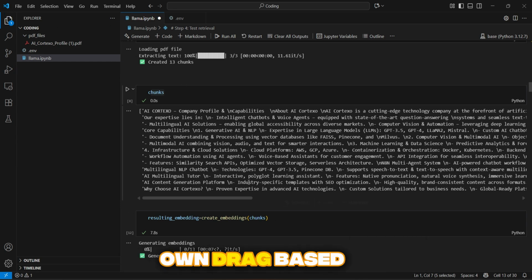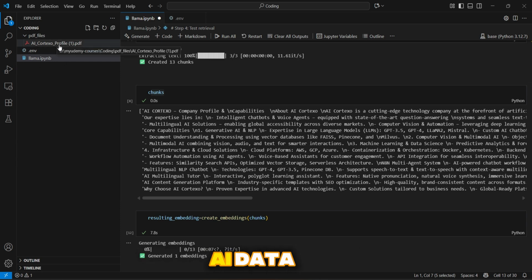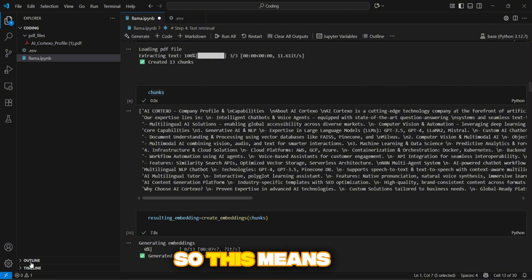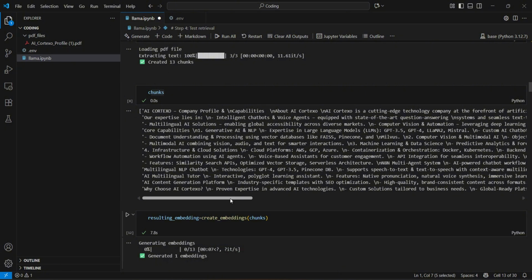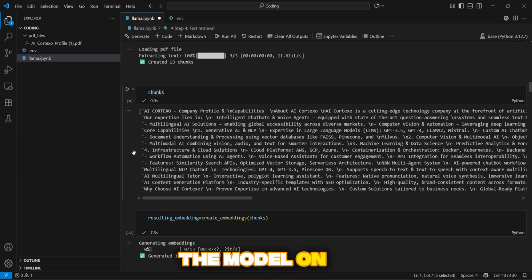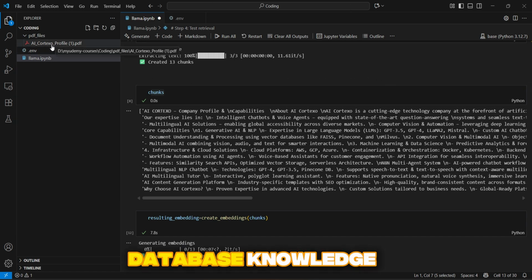You can build your own internal AI agents on your own internal data. So this means that we can fine tune our own model on our own internal database knowledge.